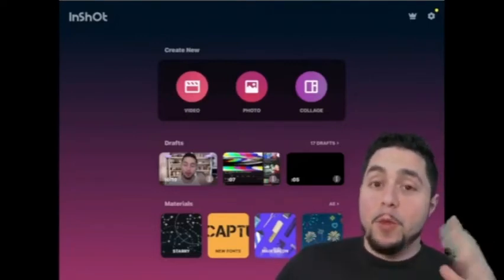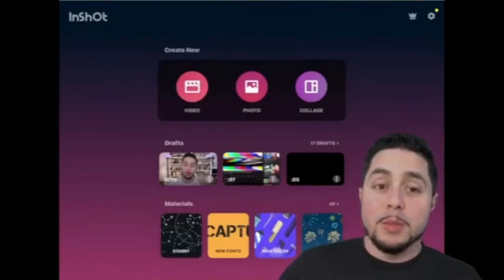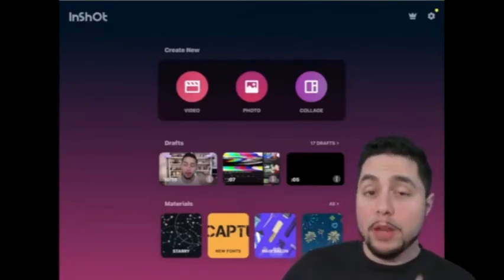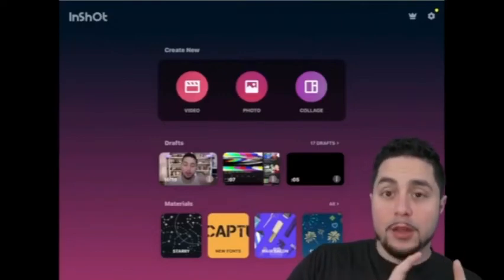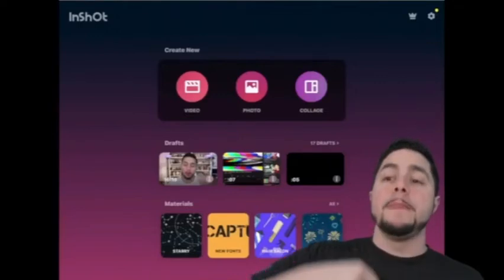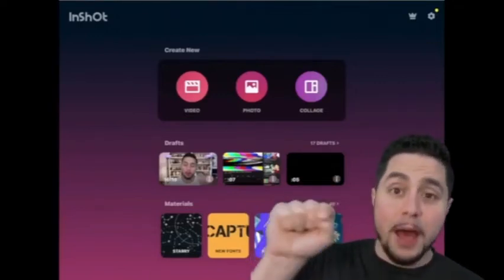What I personally like to do is, for most of my videos that I put on TikTok, I create the video in the app first. I'll record it from my phone camera, and then I will edit it in this app.